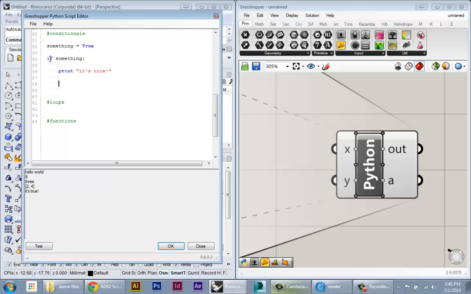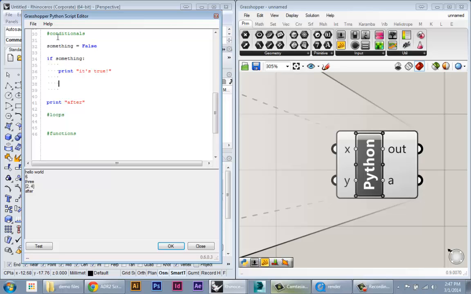So basically, as long as you're in this indent, anything you type will be part of that condition, and anything you type after the indent, so here if we just delete that indent, then this will be executed regardless of this condition in the basic flow of the program. So if we change this again to false, this will get executed even though this statement is false. So in Python, it's very important to keep track of your indents, but it'll try to help you automatically to make sure you have the right ones.